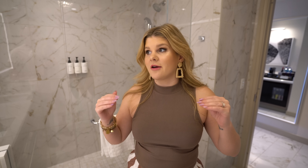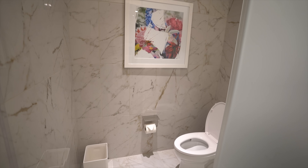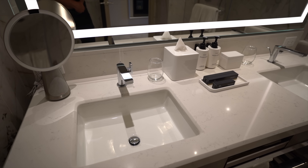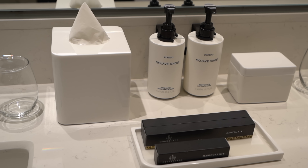The ceilings feel even taller in this bathroom — I feel so small. The toilet is in a water closet separated with frosted glass and they have a huge, massive, gigantic shower in here. Now, some of these rooms do also have bathtubs, so something to ask about if you're coming to stay. Dual vanity sinks. They give you a dental kit, manicure kit, and my absolute favorite bath products out of any hotel. Crocfords bathrooms are killing it.